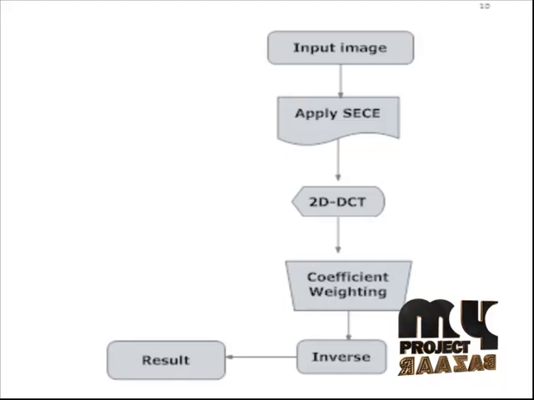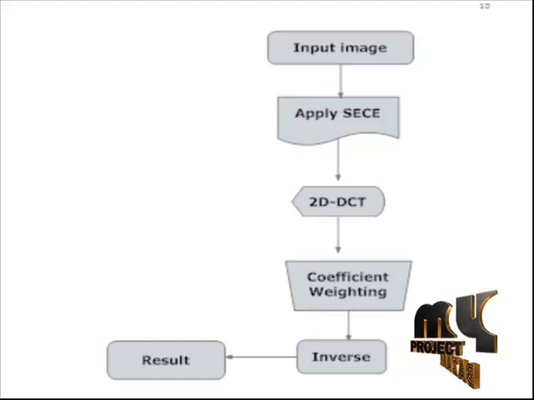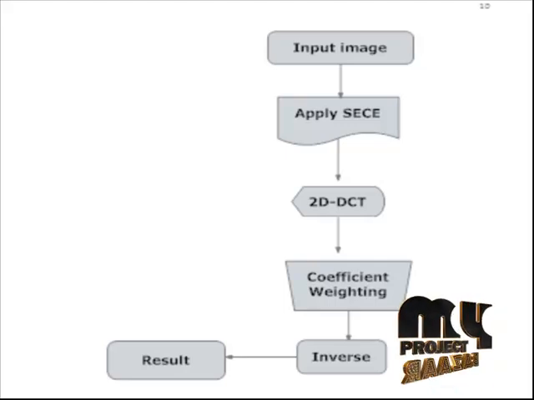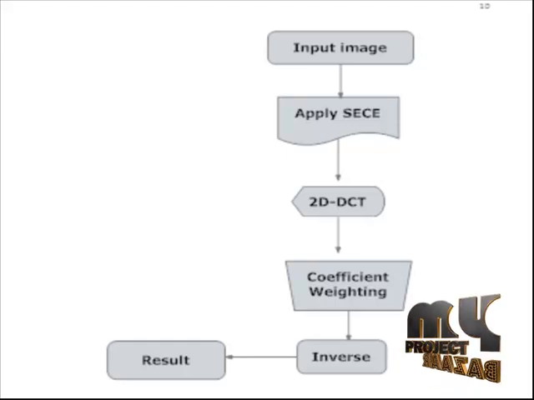By replacing the 2D DCT, we use the DWT in that operation to implement the feature enhancement process of spatial entropy based local and global enhancement. By using the 2D discrete wavelet transform, the output of the enhancement process is very effective. Then we apply the coefficient weighting for the coefficients of the DWT process. The DWT decomposes the input image into 4 coefficients. The decomposed coefficients of the DWT are then weighted.